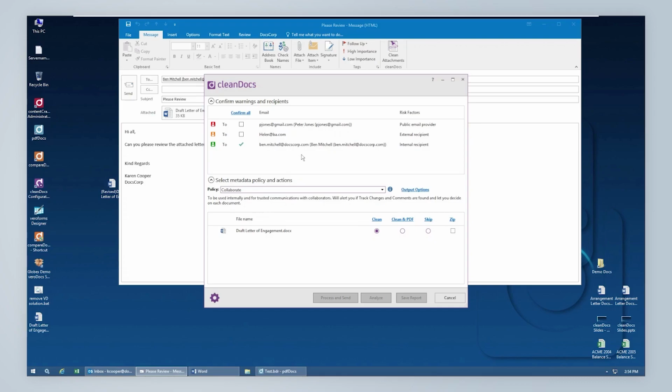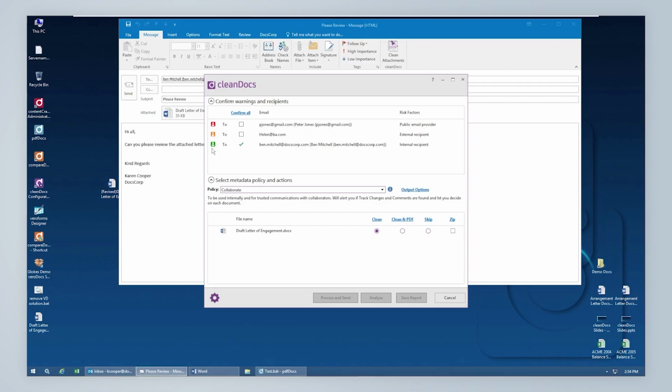Right, so the first thing we see here is our email recipient checking module. This is configurable, and we have three different colors here, so kind of a traffic light system, if you will. When we're taking a look at the recipients of this email, the first thing I'm presented with is that fully qualified email address, so that I know that that's the email address that I'm being sent to, not whatever name decided to pop up for Outlook.